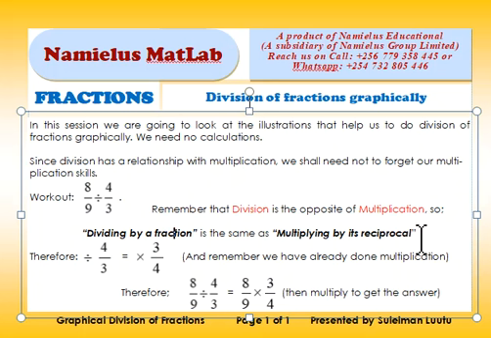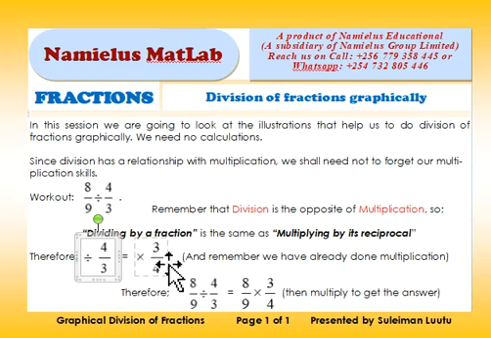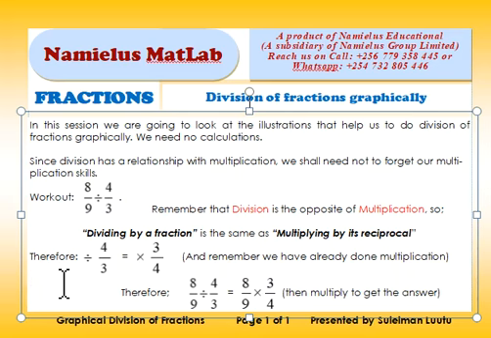That's a reciprocal. In other words, it means you get a fraction and then divide it by 1. That is equivalent to a reciprocal. So therefore, if we are dividing by 4 over 3, this is the same thing as multiplying by 3 over 4. That means dividing a fraction is equivalent to multiplying by its reciprocal.